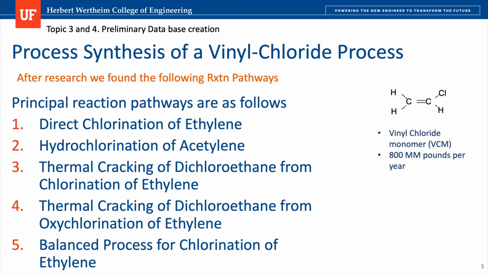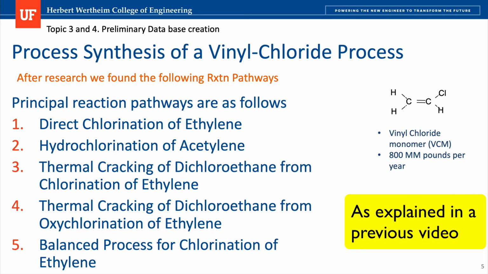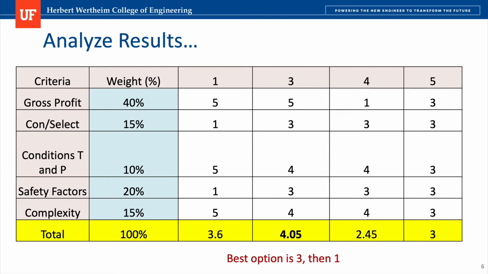So this is the example with this vinyl chloride, and I have 5 reactions. And from those 5 reactions, I went through a process of selecting which one is the best, right? We went through a screening table and a scoring table. From there, we analyzed the results, and we found out that reaction pathway 3 and reaction pathway 1 may be the top candidates. And we like to have two candidates just because when you go to the simulator, sometimes you realize that you cannot simulate one over the other. But either way, of the two you pick, you know that it is the best option based on the different criteria that you selected in your concept selection process.